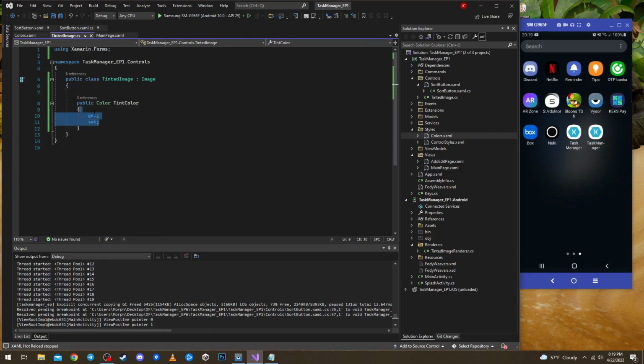Well, we have this bindable property, but we never actually act on changes to it.